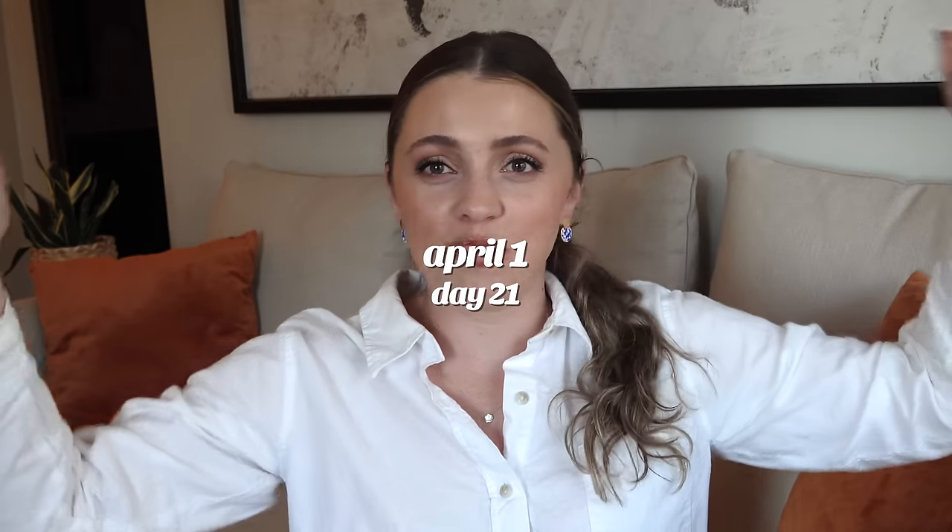Also on day twenty, they have the First Aid Beauty Ingrown Hair Pads — I might get those. I heard another YouTuber say they absolutely swear by them. Day twenty-one, Saturday April 1st — April Fool's Day. The Lancome Lashy Doll waterproof mascara is on sale for $13. I loved the Lashy Doll formula but it flaked so badly on me, so I was basically begging for a waterproof version. Here it is. I really want to try it because if it's the same formula but doesn't flake, I would be in heaven. The Kylie eyeshadow palette and Velvet Lip Kits are going to be $16 instead of $32. The Tarte Shape Tape Ultra Creamy Concealer is 50% off — I liked the original Shape Tape. I haven't tried the Ultra Creamy but I think I might like it better, so I might toss that in.